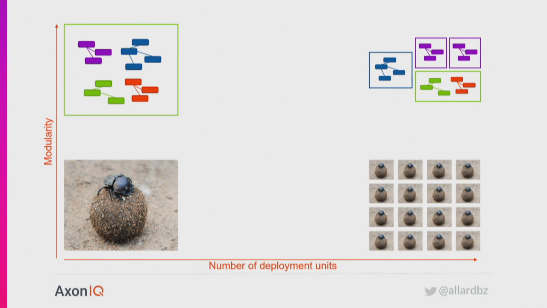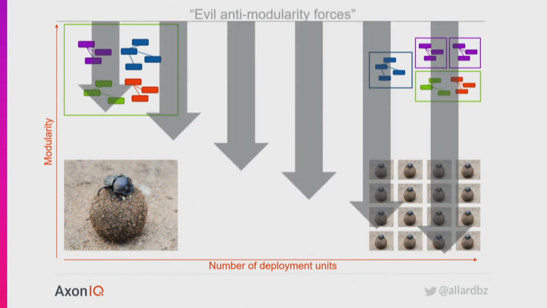That's easier said than done because in most environments, it's not as easy as up and right — you don't get a map to navigate you that way. But there's another problem: anti-modularity forces. They come in different shapes and forms. Some come in the shape of technical debt — you cut a corner to make a deadline or look good because you've finished a piece of functionality. That technical debt accumulates and takes you down. They also come in other forms, generally wearing suit and tie, telling you that the deadline is tomorrow. Beware of those.